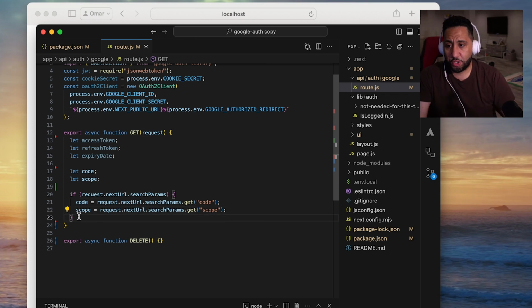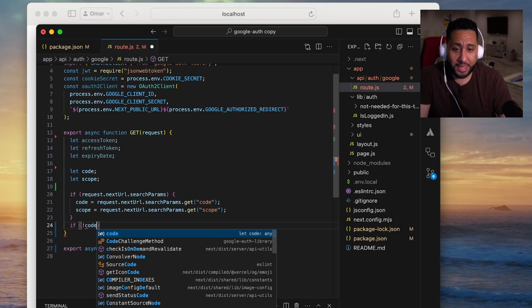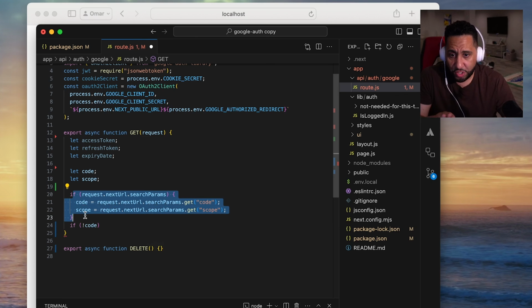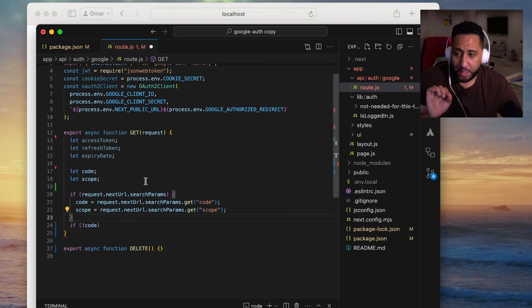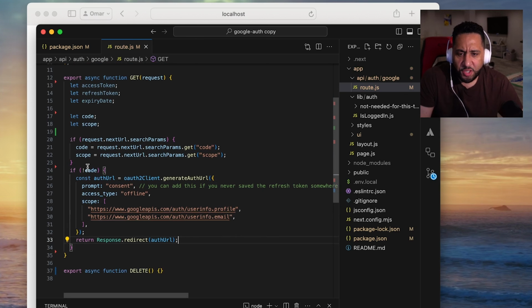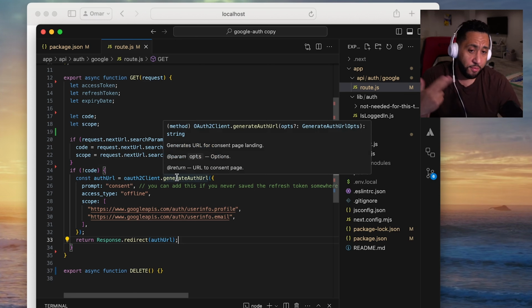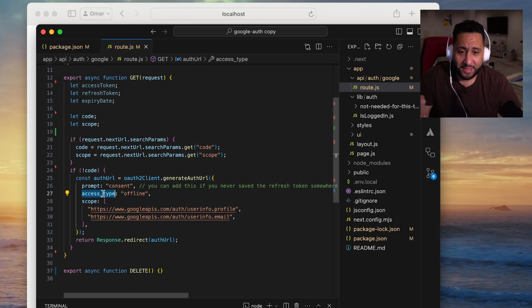But before we get our access tokens, we want to start the authentication. So now we're going to say if we don't have any codes, again, we're going to get back to this. This is just afterwards, after we get the authentication. So if there's no code, if you first land on this page and we have nothing back from Google yet, I want you to start generating an authorization URL. You want to use access type offline. For scope, you want to add these two scopes, the email and profile. It's up to you. You could just get the email, but I like to get a fuller profile.